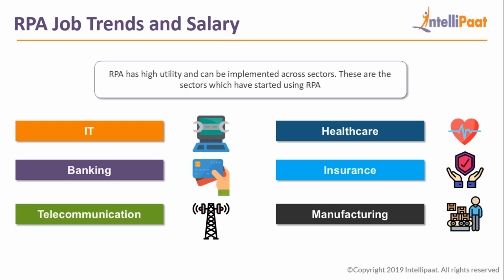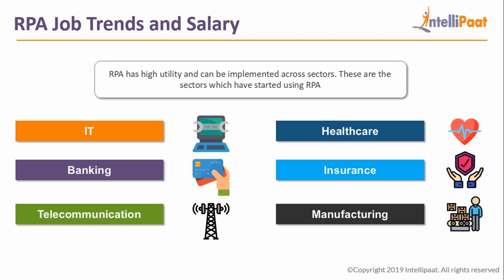Another great thing about RPA is that in every domain you go, every industry that works right now has some actions which can be achieved with a set of sequential actions, and these are repetitive tasks which you have to do every day. It could be as simple as mailing a single file every day. So every industry has the scope of repetitive actions. That's why RPA can be included in a variety of domains, may it be IT, banking, telecommunication, healthcare, insurance, and manufacturing.